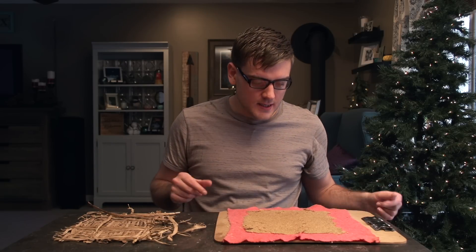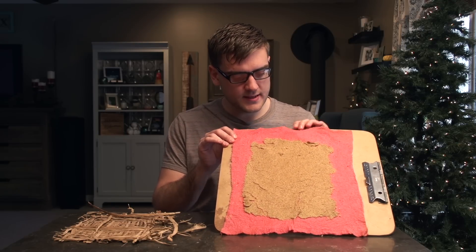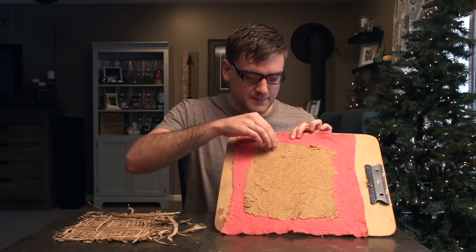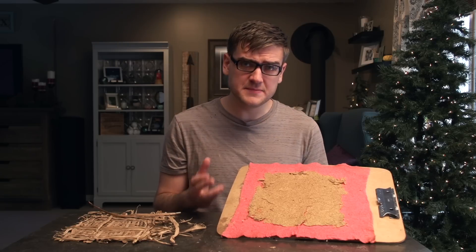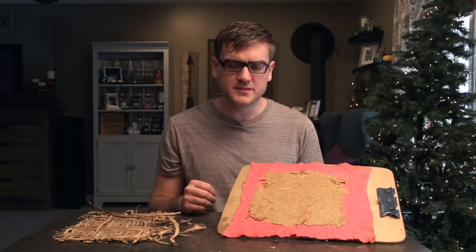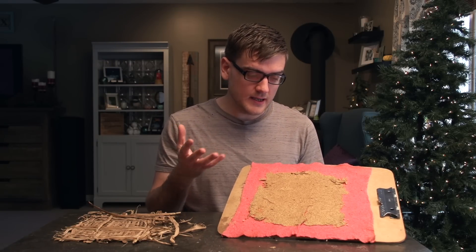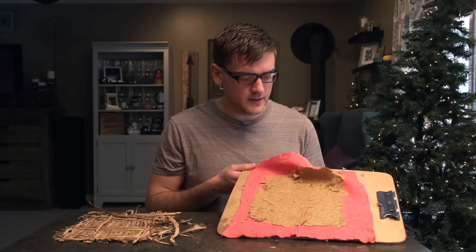And then I have the wood pulp paper, which has a similar issue. It is a solid piece, but it's all disintegrating and falling apart and does not hold its form at all. In the usual traditional paper-making process, they use a lot of chemicals and more advanced machinery than a home blender to break it up, and use enzymes to really break it down and bleach to make it more white. So this is about as close as I could get with the materials I had, which is not very good.